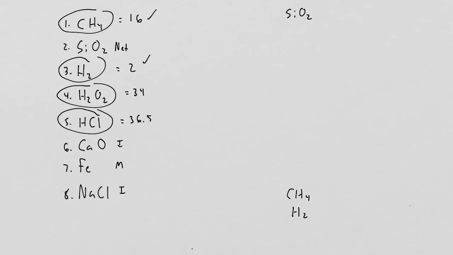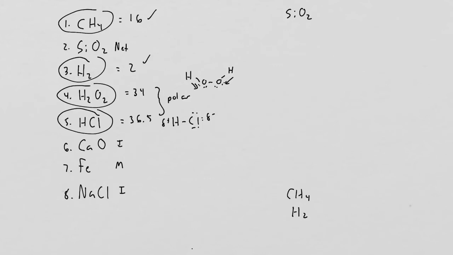Now, of the other two substances, both are polar. The structure of HCl is H and then the Cl, so it clearly has a dipole. This is a partial negative here and a partial positive here. And H2O2 has a structure like this with an O and an O and an H. It's got tetrahedral Lewis geometry around each of those oxygens, so you get a bent shape there. And the oxygens are pulling electrons close. This is also a polar molecule.